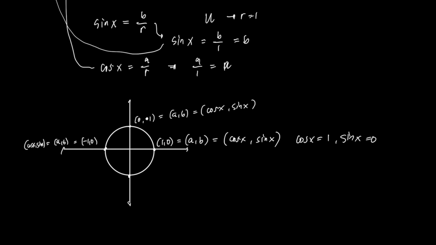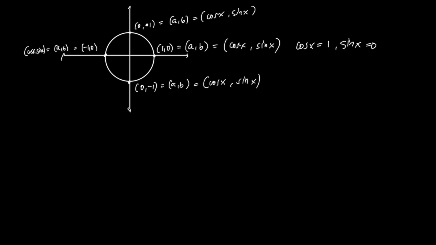Now for the fourth quadrantal angle, which is 270 degrees. So this is our point, which is (0, -1). Again, that is our (a, b), and that (a, b) is (cosine x, sine x). Okay, so we can relate this to the special angle and to the circular function that cos 270 degrees is 0 and sine 270 degrees is negative 1.